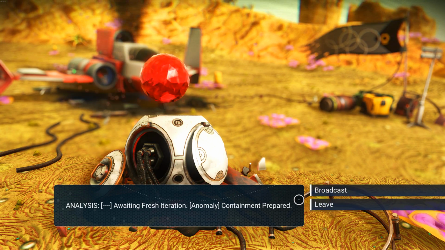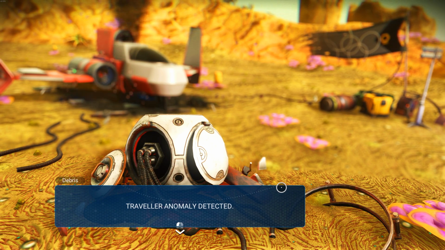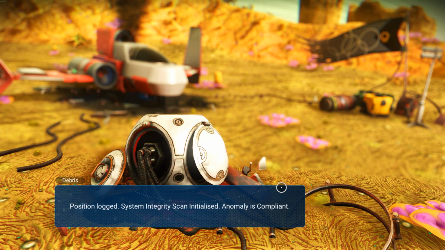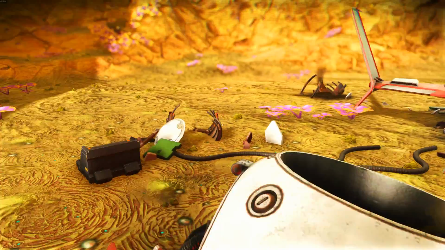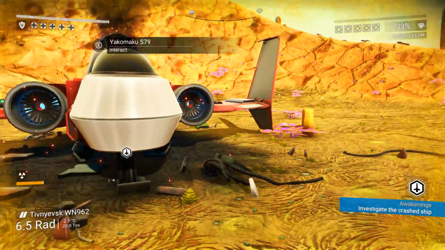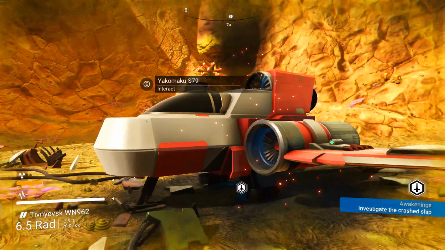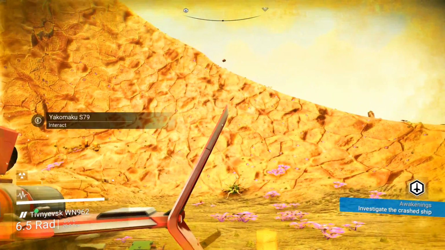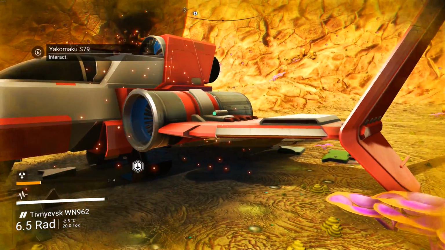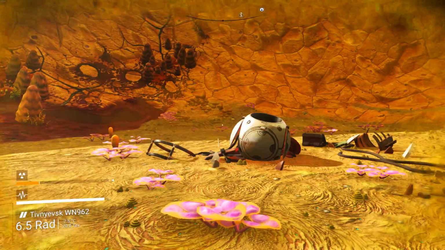Containment prepared. So I'm going to broadcast. So it's detected a traveler anomaly. That must be me. Position is logged. And I am compliant, apparently. So I'm imagining that that's going to just basically open up the Atlas path for me. Something else, this is a slightly different starting ship. The fuselage seems the same, but I'm pretty sure these wings are differently shaped than the old starting ship. I feel like it kind of went down and then came back up. I could be making that up, though. I've been known to lie.